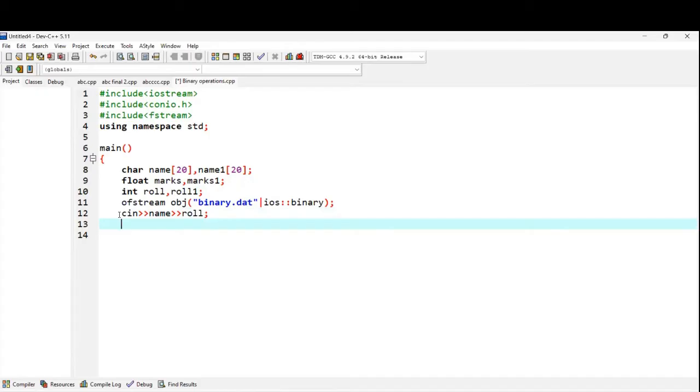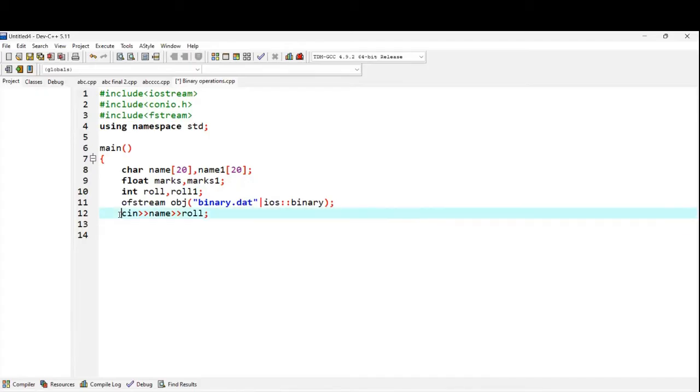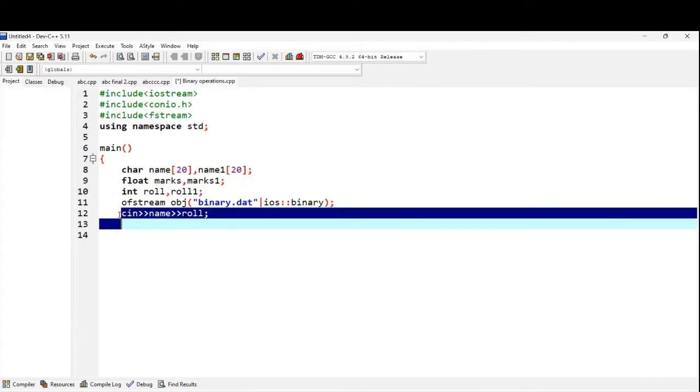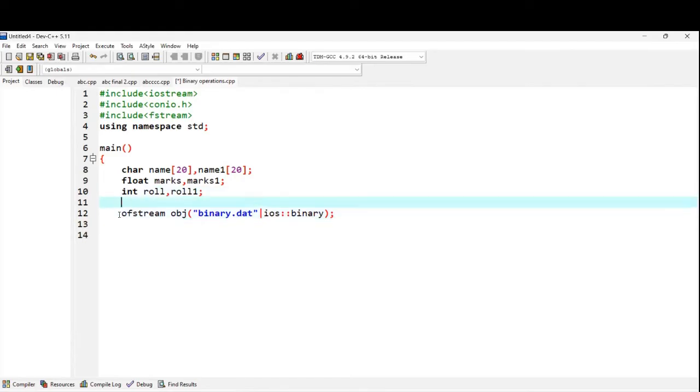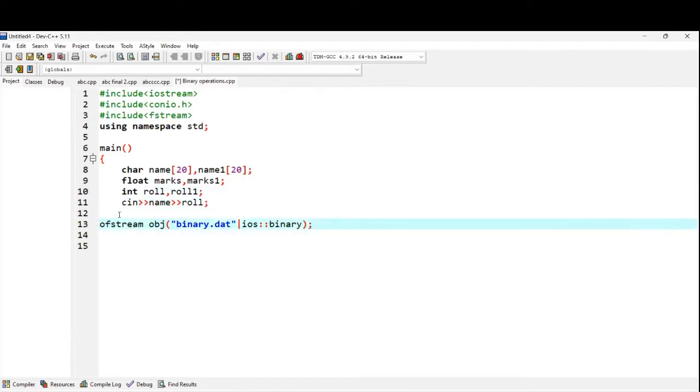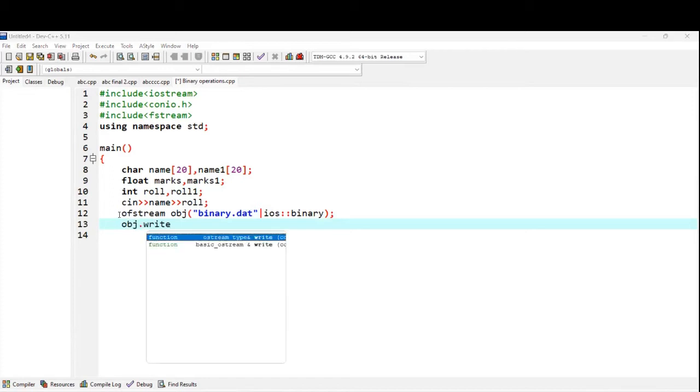Now, we have created this ofstream object and taken the values. I want to write using obj.write. The syntax is clear: we put char star, which gives the address of name, and the second argument is size of name.